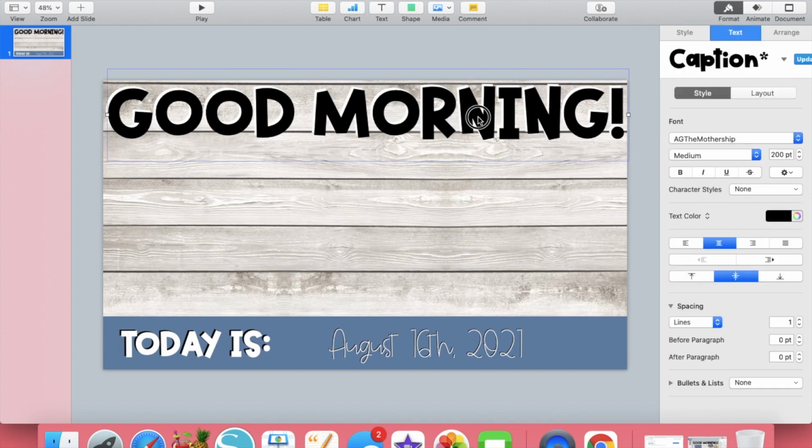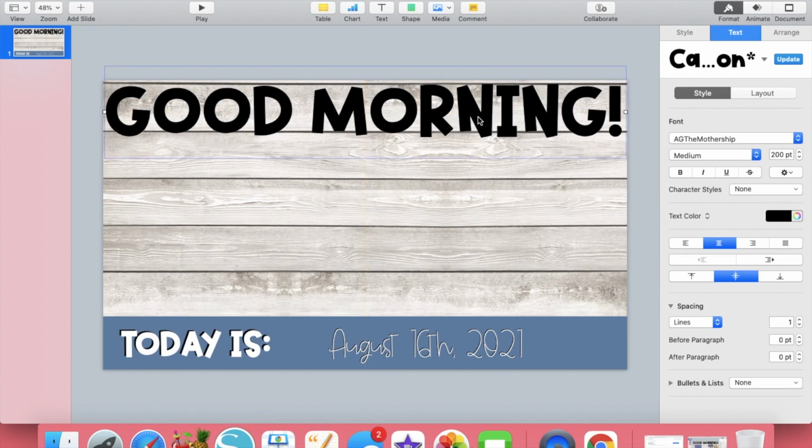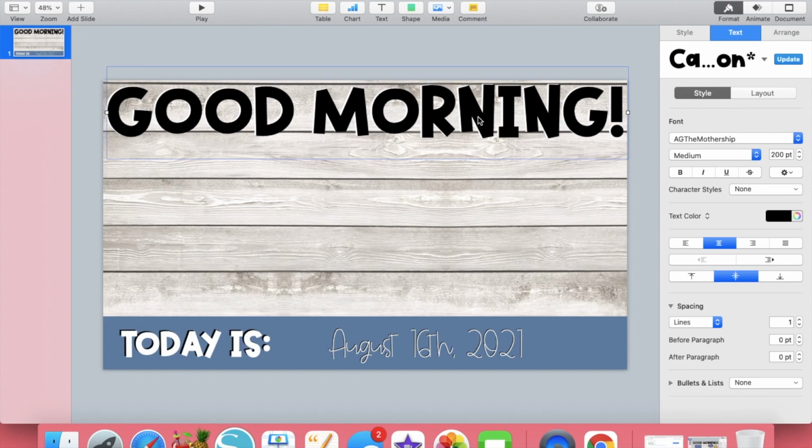So again, it already offset it for me, but just to kind of remind you guys, I just lay them straight on top of each other and then use my keys to kind of get a little bit of an offset that I like. Obviously, you can kind of make it a little more or a little less depending on, you know, what your preferences are. But that's kind of what I do for that.